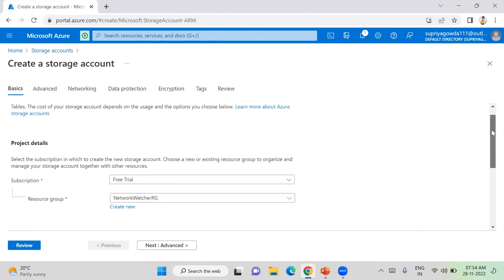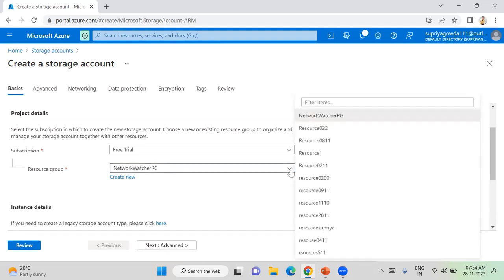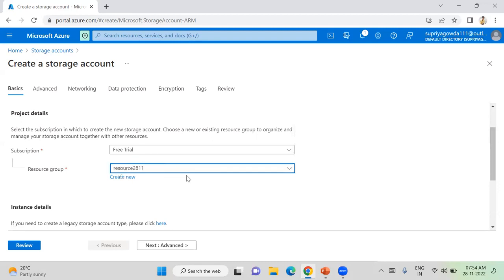See here, it's asking us for subscription details, that is the free trial, and resource group name. The resource group I just created while creating Azure Data Factory, I will use the same resource group here also. The resource group name I have given is resource 2811.